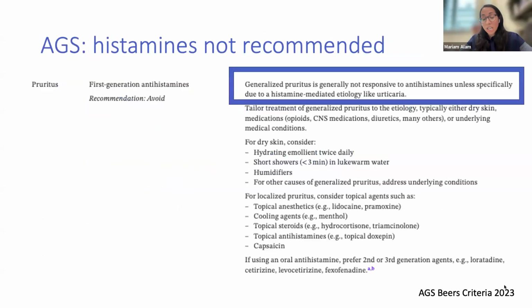The American Geriatrics Society actually says that antihistamines are not recommended for generalized pruritus unless you think it is more of a histamine-mediated urticaria. And I totally agree with that. I think most of these processes are not histamine mediated, so loading people up with a bunch of antihistamines is generally not beneficial. You could consider cetirizine or loratadine, given that they're not as sedating, but I don't think they work super well either.